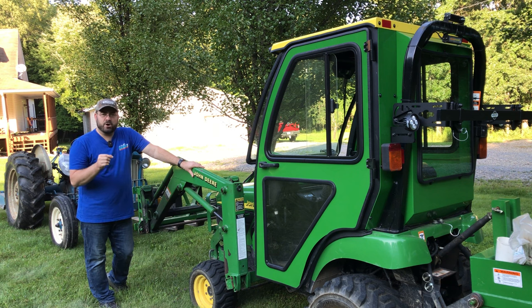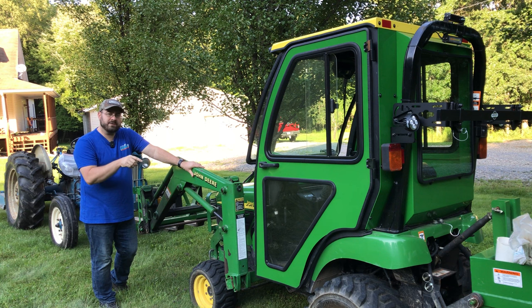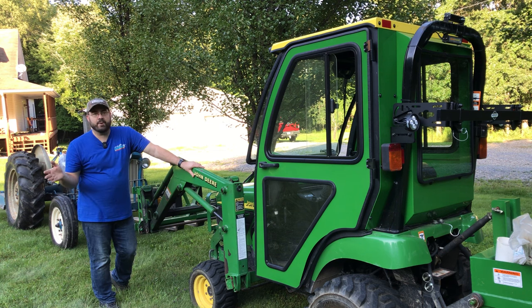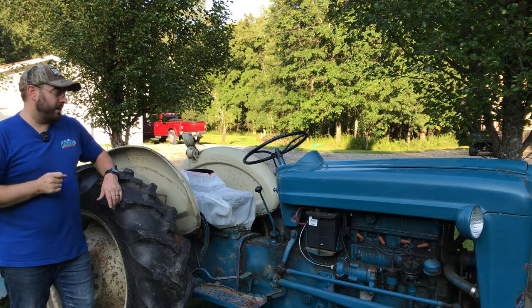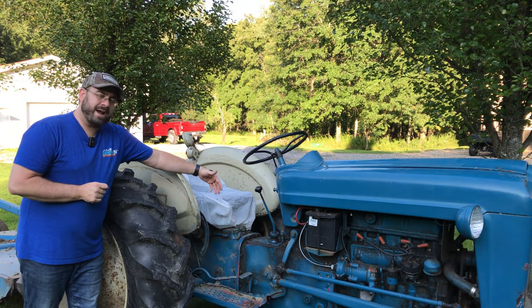Now if you're going to be doing a lot of mowing or towing — I forgot to mention towing — I have noticed that when you tow with the John Deere with the hydrostatic transmission, it does an okay job, but it feels like it's really straining that transmission sometimes if you're towing a hay wagon full of hay, or in our case, a boat out of the shed. Whereas with this standard transmission, if you're pulling a wagon full of hay, you just select the appropriate gear — probably first, maybe second — and tow your way right out of that field and up to the barn.